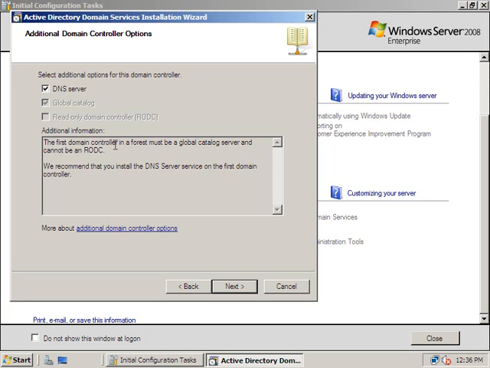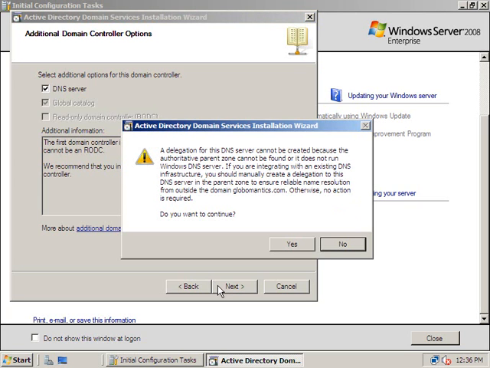And that's because down here it says it must be a global catalog server. And you'll notice it says it cannot be an RODC, read-only domain controller, and that's why this is grayed out without a checkbox. I will explain read-only domain controllers in a later video in this course. So for right now, we're going to be a global catalog server, and we are going to be a DNS server. So I'm going to click Next.